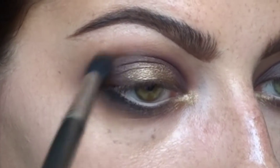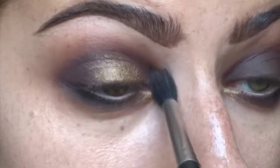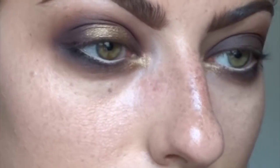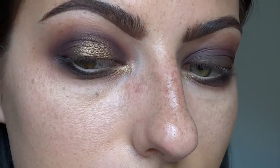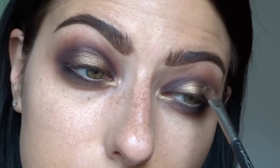Anytime I apply something with a blunt brush and I don't want a hard edge, I blend it out. You guys can see the difference between my eye with the purple and gold added versus the matte brown I originally planned. Well, I can never really plan things out - that's my life. I'm going to pop the gold on the other eye and do a little bit more etching with the purple quickly, since you guys already know how to do this.